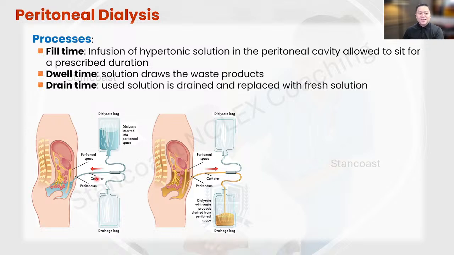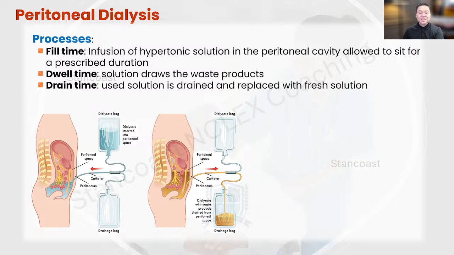And so again, this can be done at home. Some patients can even do it while doing their daily activities. This is what we call ambulatory dialysis. They're given some kind of free rein to do their daily activities at home, and this is one of the advantages that a patient can really enjoy when using peritoneal dialysis.